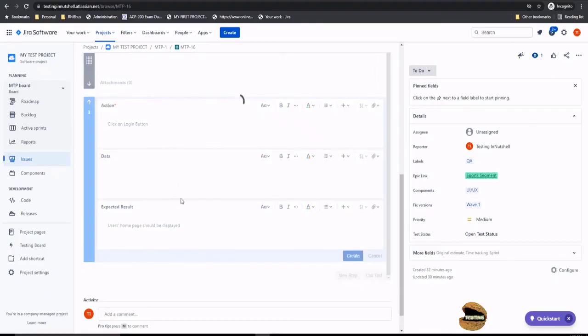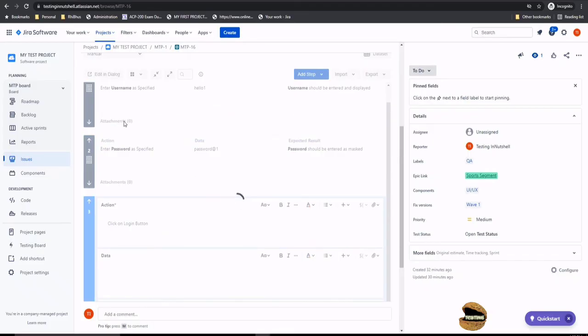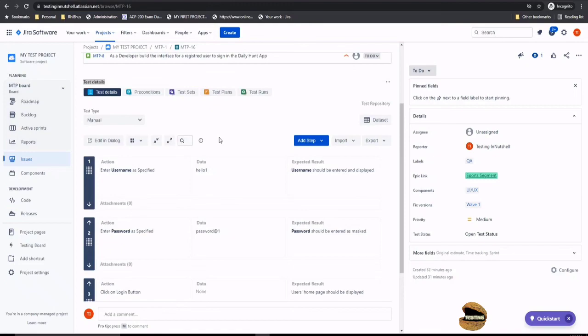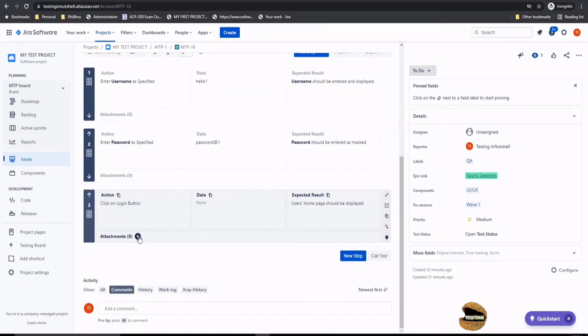At the same time, you observe that each step has an attachment section. If you want, you can attach screenshots or any specific items to support how to execute this, or which window or which field you're talking about. Don't understand this as your defect snapshots or execution snapshots. No, you're still writing or designing the test. You're not executing the test, right? So we were just creating, and if you think there's a screenshot to tell people where to perform this, which login button you're talking about, you can include a snapshot there.